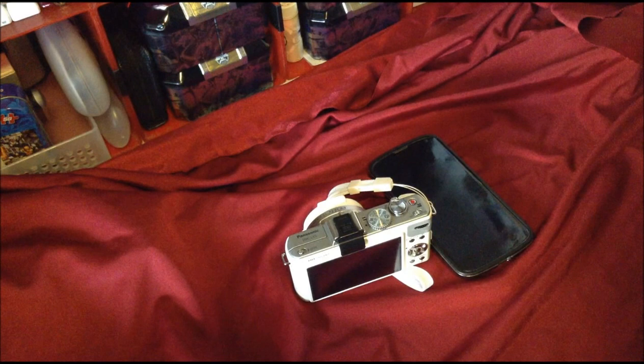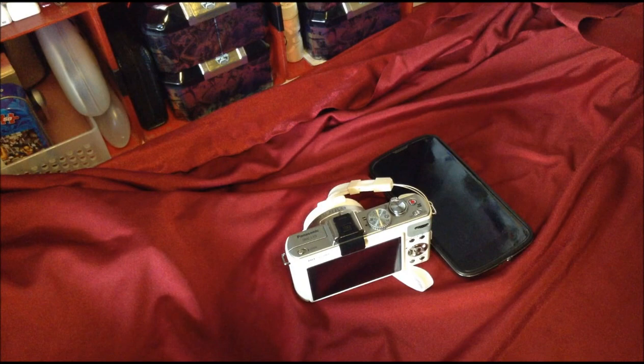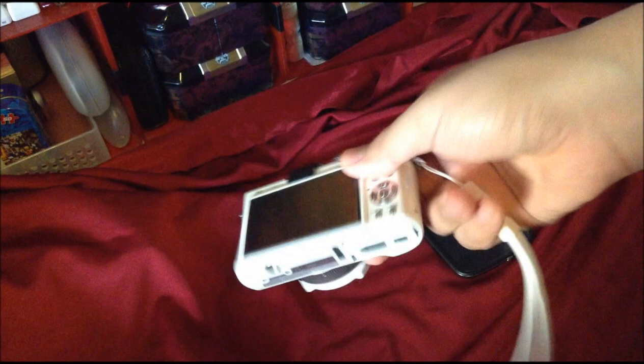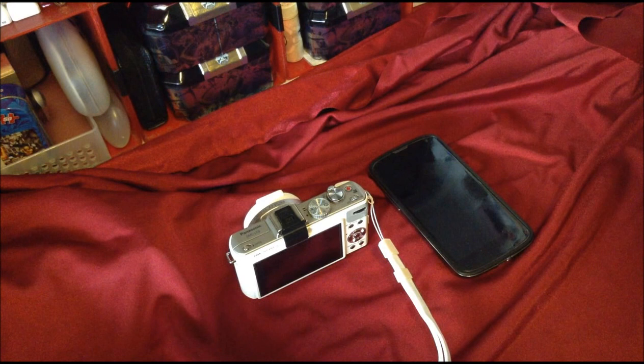True resolution is 10 megapixels; native resolution is 3648 by 2736 pixels. It has an LCD — no optical viewfinder, only a digital one — and the LCD size is three inches diagonally. There's no touchscreen, which I don't think is a bad deal, and the screen does not flip out, so for those of you taking over-the-head shots this may not be the camera for you. The optical zoom is 3.8x, wide-angle lens at 24mm, telephoto at 90mm. Aperture at wide angle is f/2.0 and at telephoto is f/3.3, with macro focus within one centimeter.